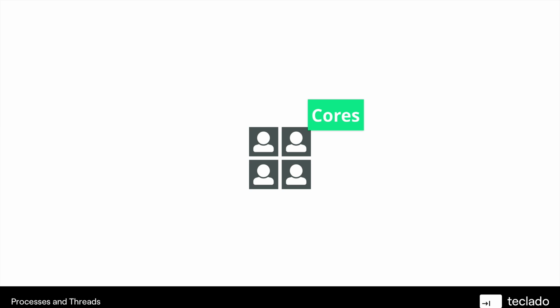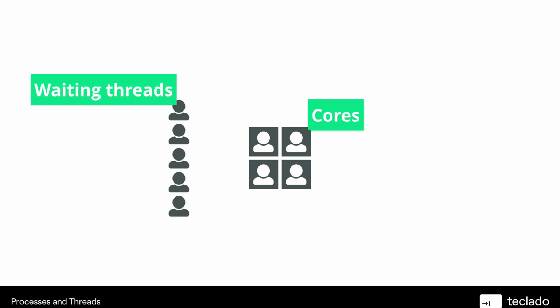Okay. Now, of course, again, in our previous analogy, we also had a number of waiting philosophers that were waiting to eat. And in computing, these would be waiting threads. These are threads or things we want to do that don't have the resources to run yet. In this case, these would be philosophers waiting for their forks, the resources, to become available.